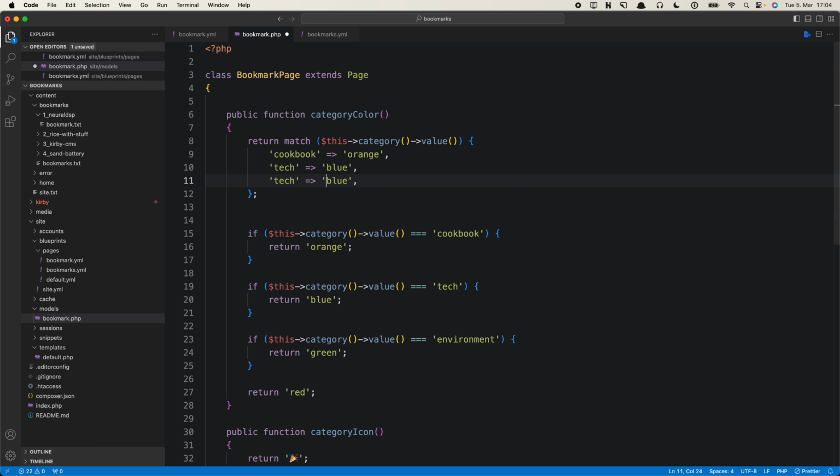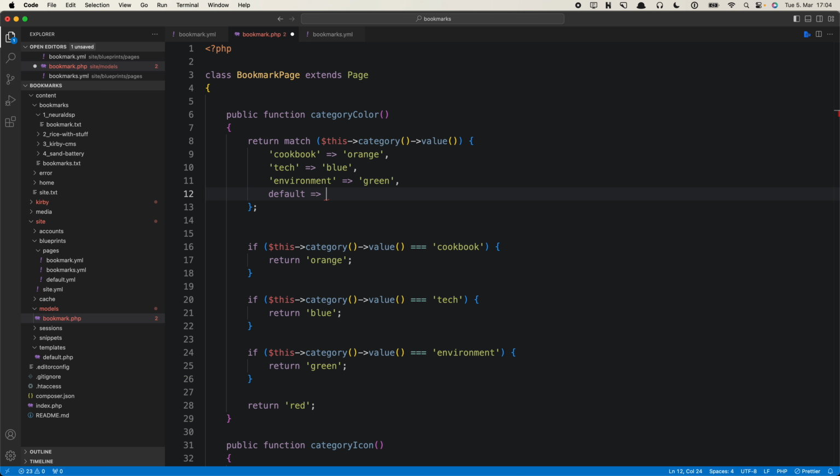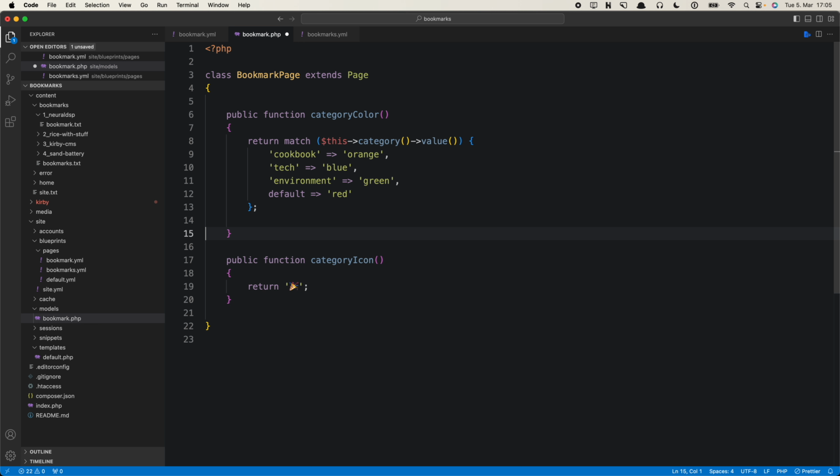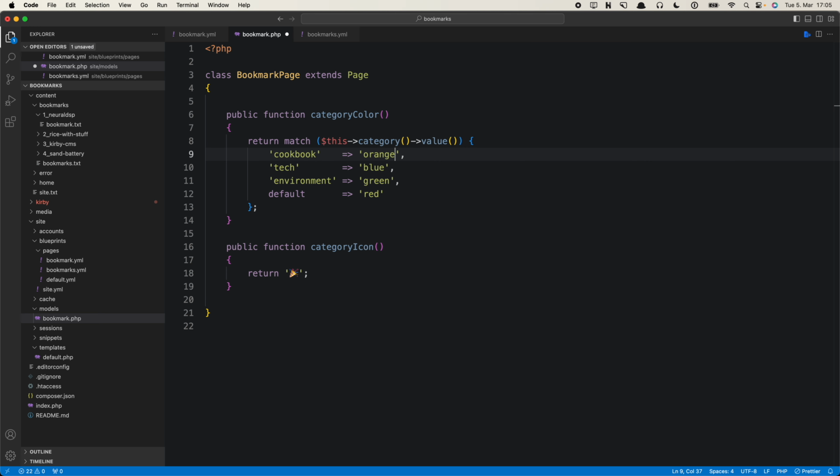When the value is environment, give me green. And by default, give me red. So we can trim this down quite a bit, make this a bit nicer. And so it starts to look really, really easy to read and also easy to extend. And it's wonderful. We use it all the time. It's really useful for stuff like this. So whenever you come to a place like this, keep match in mind.